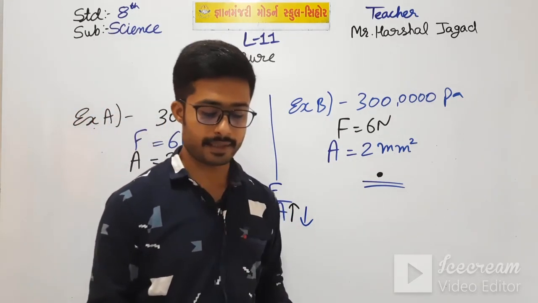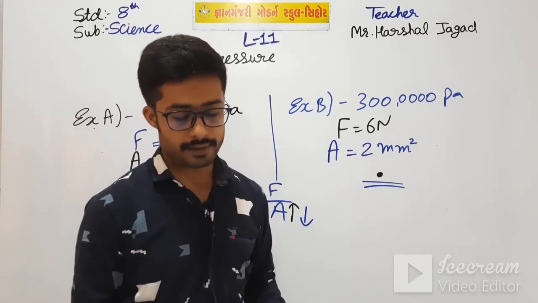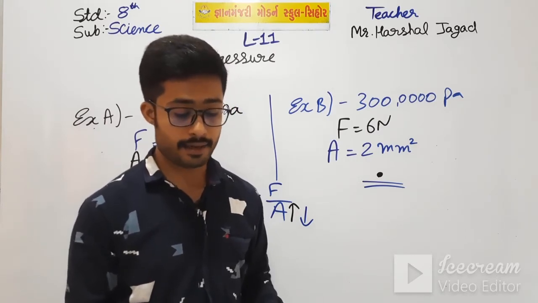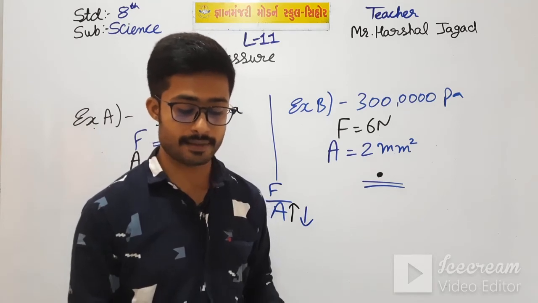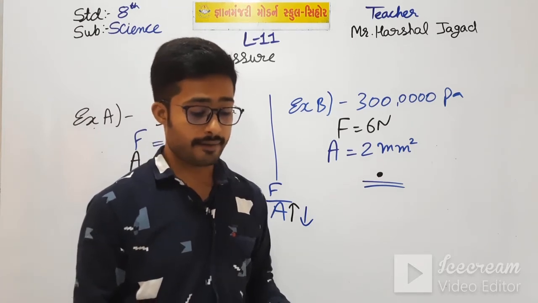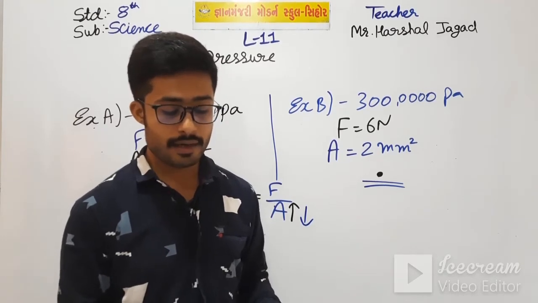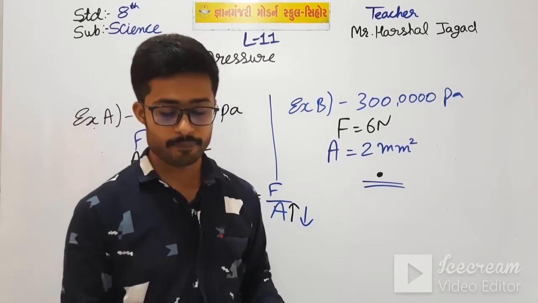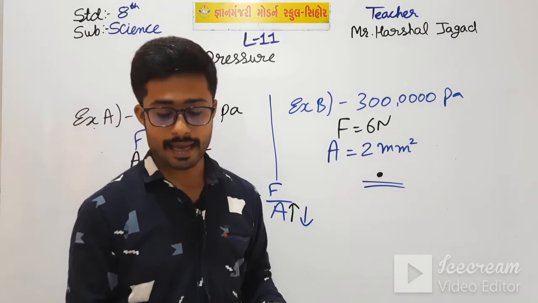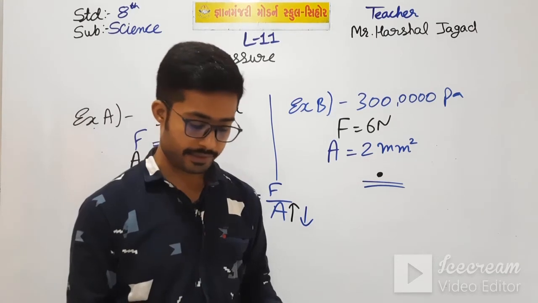From the activity performed with the eraser and drawing pin and the numericals example A and B, we can conclude that for the same force, pressure is inversely related to the area. This means that if the force acts over a small area, it results in a great pressure. If the same force acts over a large area, a smaller pressure is produced. Examples are stitching a cloth with a needle or pinning up a notice on the notice board with the help of a board pin. Also, if the area over which it acts is kept the same, a greater force would produce a greater pressure.